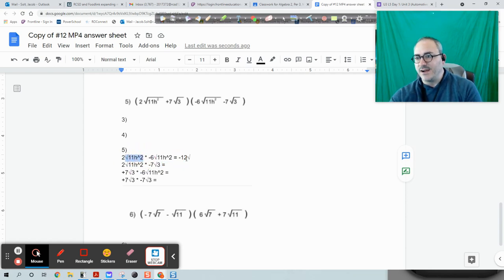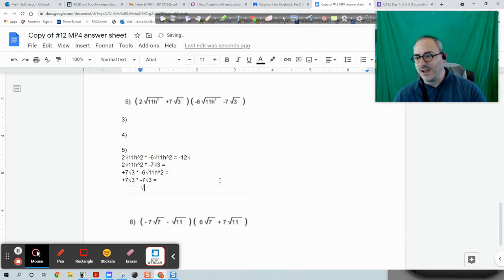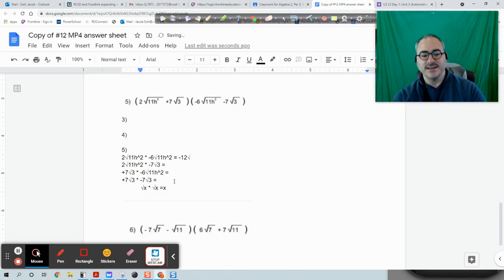Now, I could just play around and show you that it'll be this, but remember the shortcut? How do I put this algebraically? If I ever have any number, call it x, and I'm multiplying it by radical x, right? So if x is any number, square root of x times square root of x is always just going to be x, okay? You feel how that works? Remember how we had this? The square root of 3 times the square root of 3 is going to be equal to the square root of 9, because 3 times 3 is 9. Well, the square root of 9 just happens to be 3.